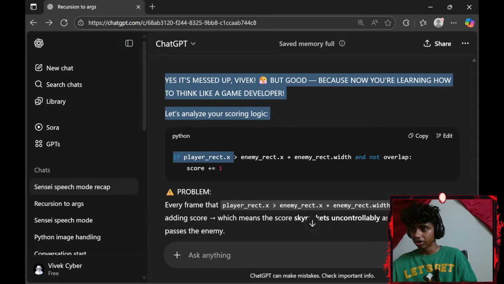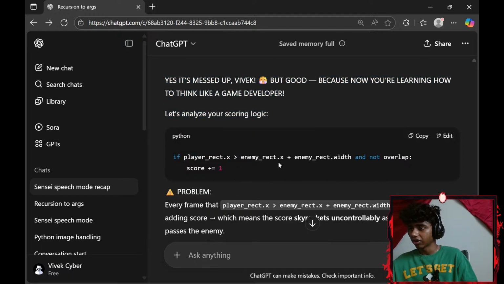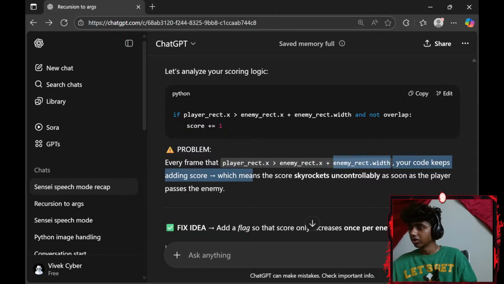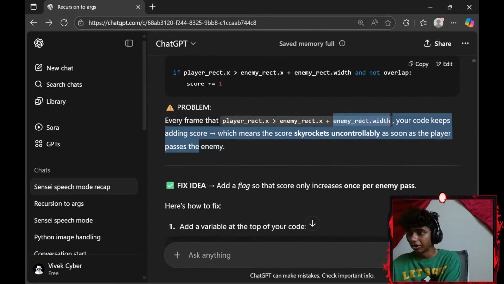If player_rect.x is greater than enemy_rect.x plus enemy_rect.width and not overlap, score plus equals 1. Every frame that the condition is true, the code keeps adding score, which means the score skyrockets uncontrollably as soon as the player passes the enemy.